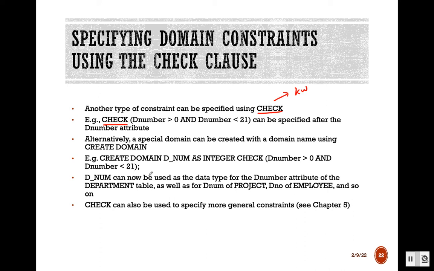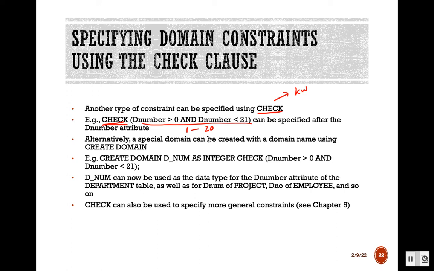The department number cannot be 0, so it has to be from 1 to 20. So I can have a constraint like that: check D number greater than 0 and D number less than 21. That will enforce us to insert a value for the department number from 1 to 20.